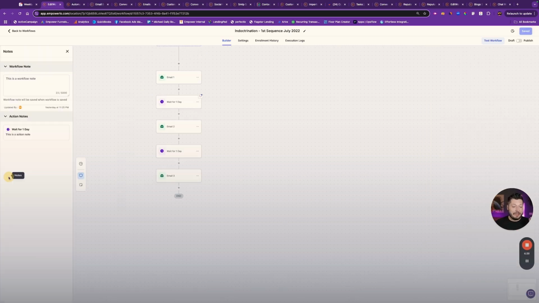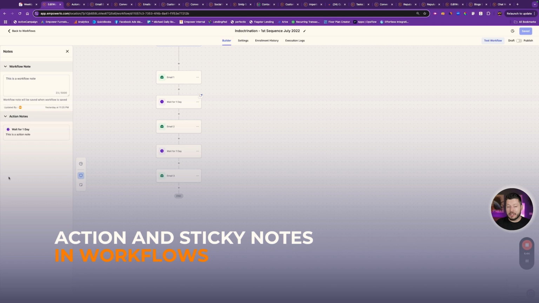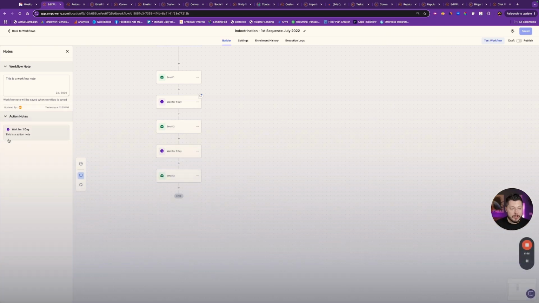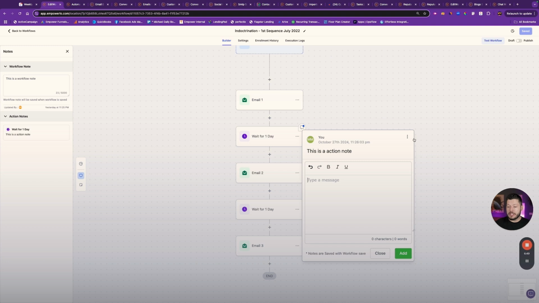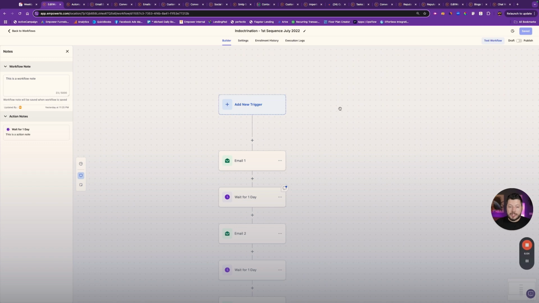All right, next up, really excited for this. This is the ability to add much better commentary around workflows, the ability to really spell out exactly what workflows do and leave notes for your team or for other people that might be working in the account. This is really cool for us. Logistically, being able to communicate what goes on in workflows effectively is a huge challenge. They have a general workflow note section where you can save something for the entire workflow, but each individual action can have its own notes as well. And those pull up when you go to the notes section here.